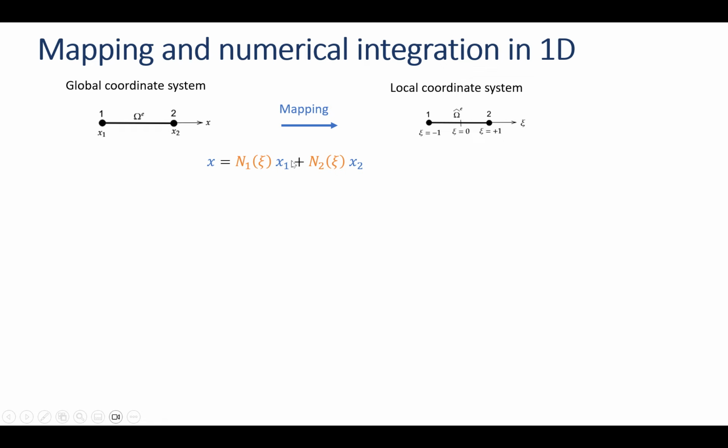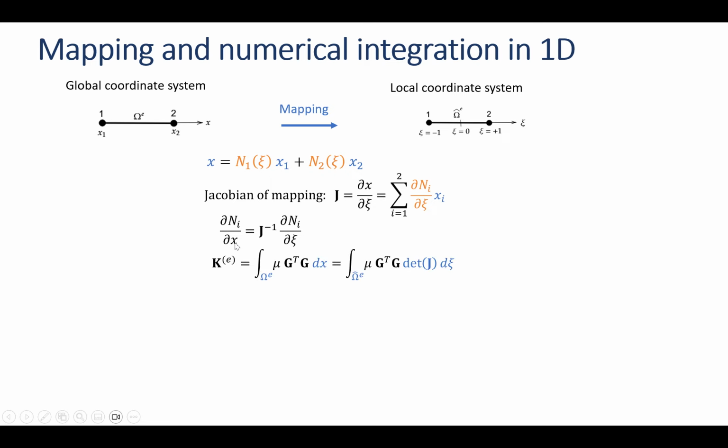We approximate the geometry using the coordinates of the nodes and the basis functions in the xi coordinate system. Then we have the Jacobian of the mapping. From the Jacobian of the mapping, we can calculate the derivatives of the basis function with respect to physical coordinates. And then from these derivatives, we can evaluate the element stiffness matrix.